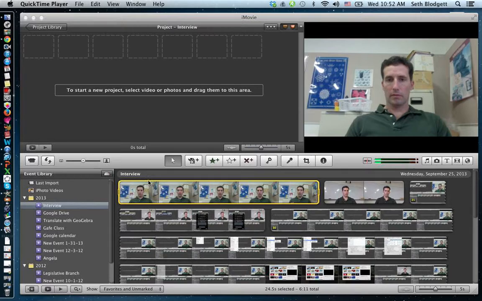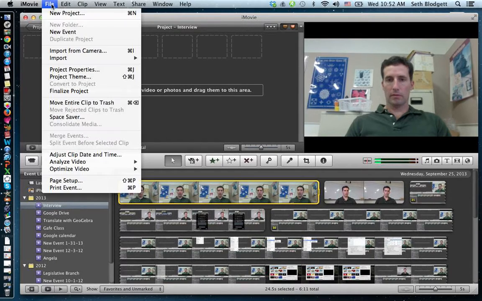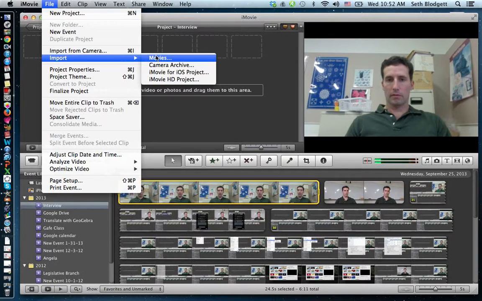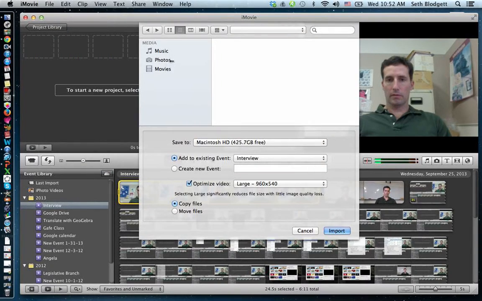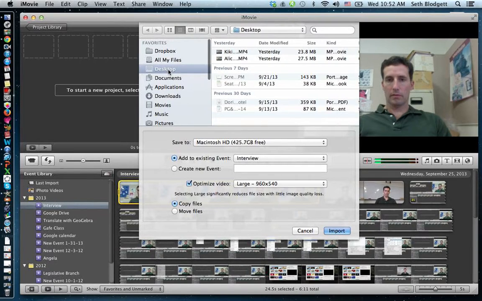But in any event, you'll have a bunch of clips. This is sort of where you import your new material. If I want to import a new video, I can click on File. Oops, here we go. Import and Movies. Usually I put my stuff on my desktop so I can go get it. Go to my movies, click on my desktop, and here I'll have a couple of movies. I can go grab one here, but I'm not going to do that now because I've already brought them in.